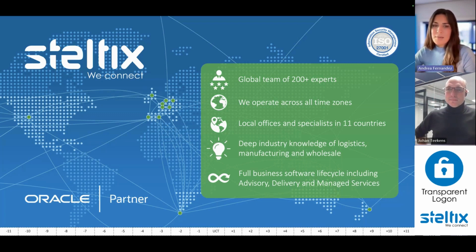As you know, we are a global team of more than 200 experts. We have operations worldwide. We recently opened new offices in the US last year, and we are present in 11 countries. We have deep industry knowledge in logistics, manufacturing, and wholesale, but also in many other industries. And we cover the full life cycle of an ERP implementation, from the first visit to a client until managed services or support.